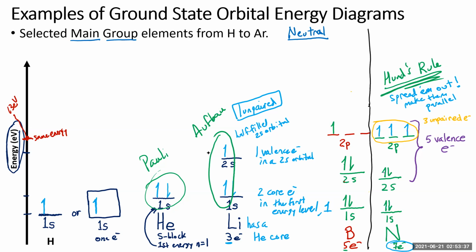Now, we are going to see that the Aufbau principle is going to be kind of violated later on. Don't worry too much about it. It's not an ironclad rule. Unlike the Pauli exclusion principle, some of these other rules do get violated occasionally. That's because the energetics of the situation change. And especially as you go higher and higher in energy levels, the energy levels are not separated by too much energy. If that sounds a little abstract and complicated right now, it'll become a little bit clearer as we move on.